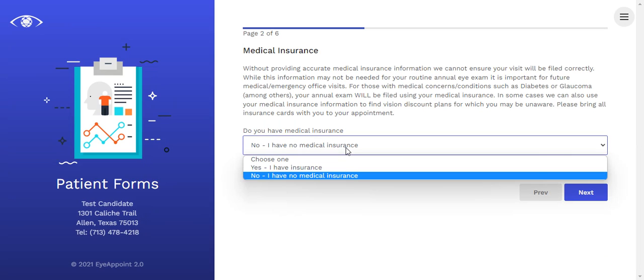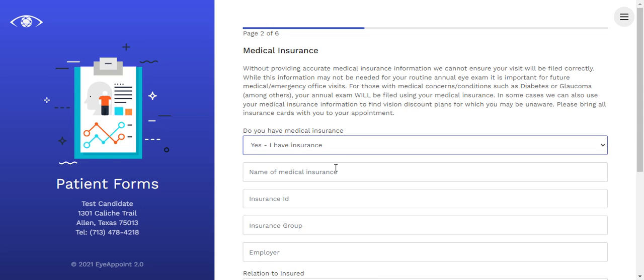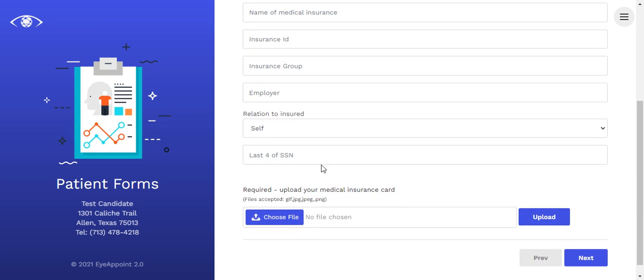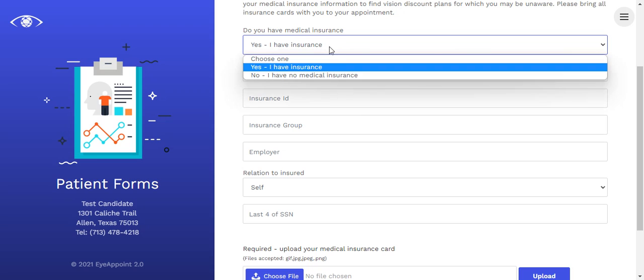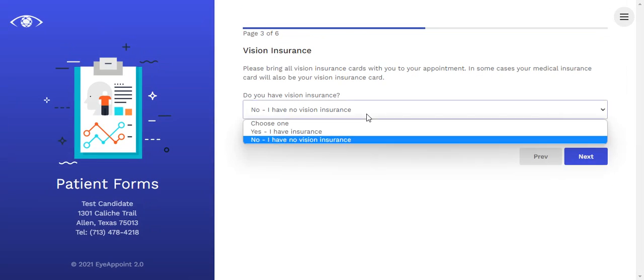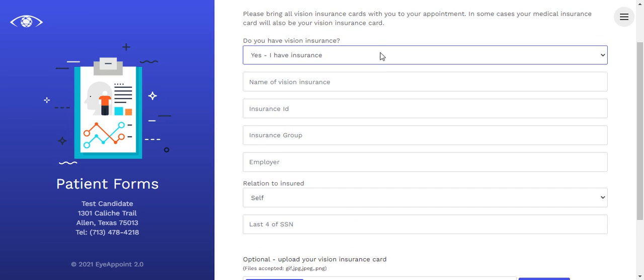Going through here, you're going to see it loaded for just a second, and what it was doing was auto-populating the fact that I have previously indicated I don't have insurance. I indicated that during the booking process, so it's going to preload that no, I have no medical insurance option, but if I change my mind or I find my card or whatever it is, I'll be able to do that here, and then I can enter all this information as needed. Okay? And then the same deal for vision insurance on this next step. And we can change these fields to whatever you might need. We can change the language up here. We want it to fit your existing workflow as best we can.